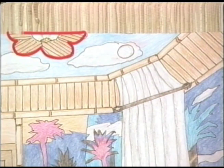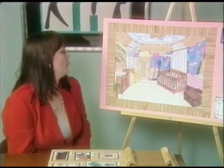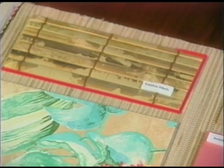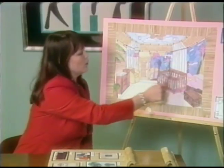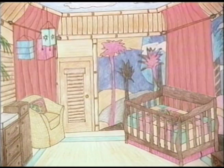We'll do a bamboo ceiling fan. We'll add some recessed lighting so we have some natural light. The window treatments, we have bamboo blinds again. On all 4 corners of the room, we will do a draping sheer treatment, so we've got a little bit of the wafting breezes going on.